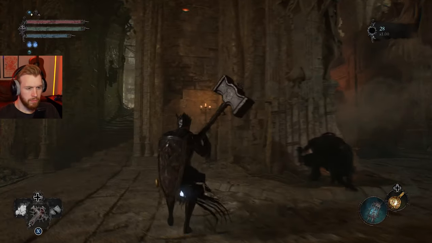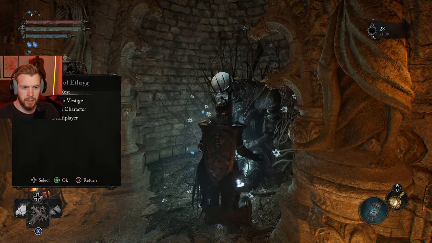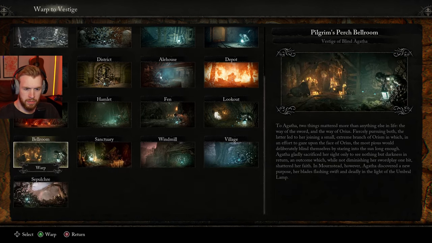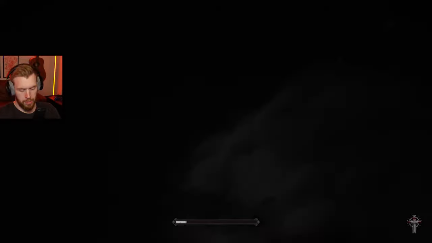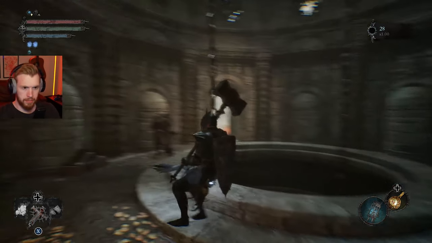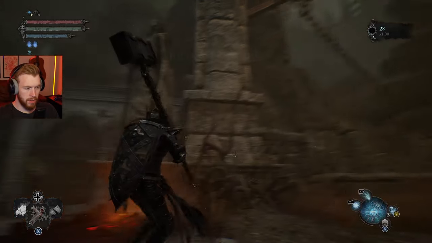Okay. I think we're good. Yeah, at least you can kind of see your face. Alright. Thief. Wait a minute. Where's the upper? Yeah. Take me there. Man, I look so weird in this armor. Okay, so we need to figure that out.